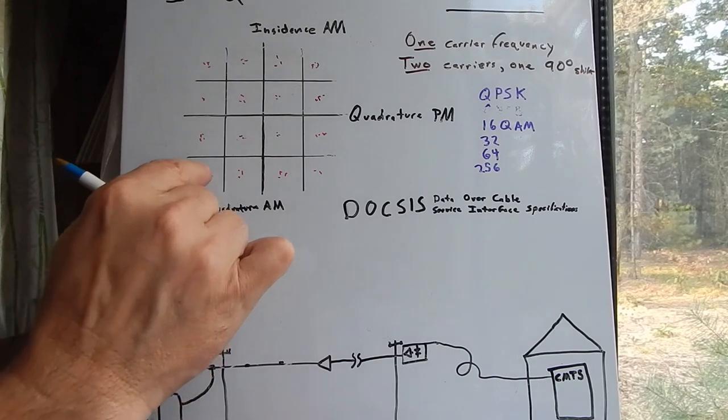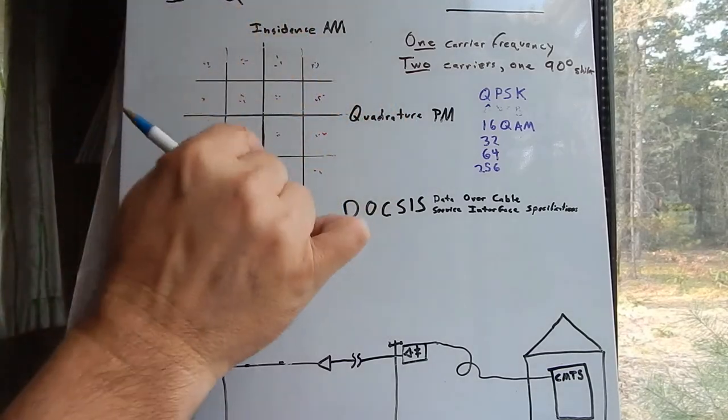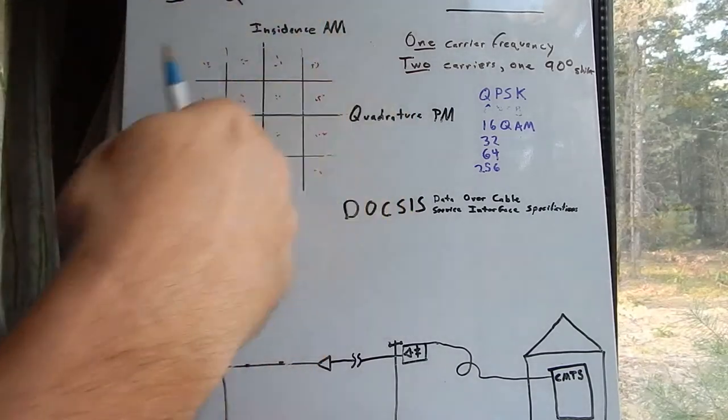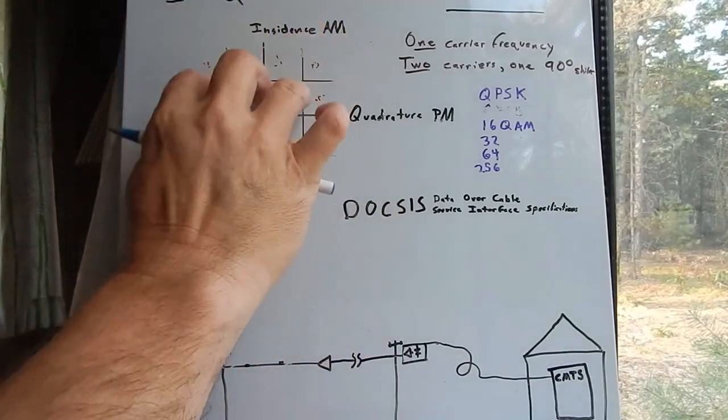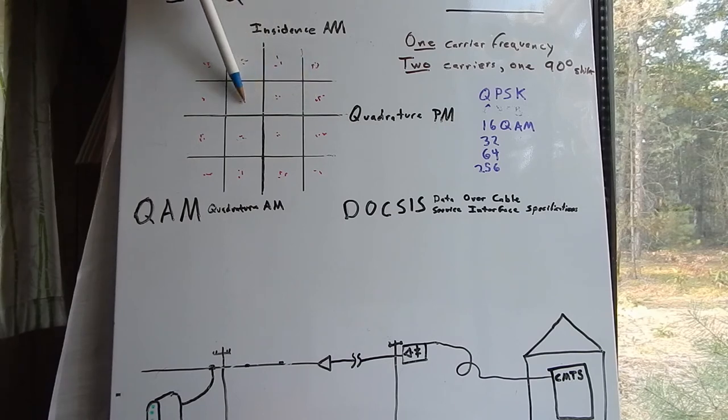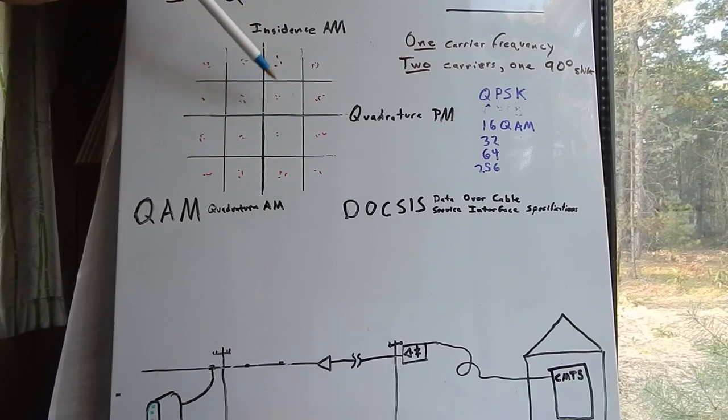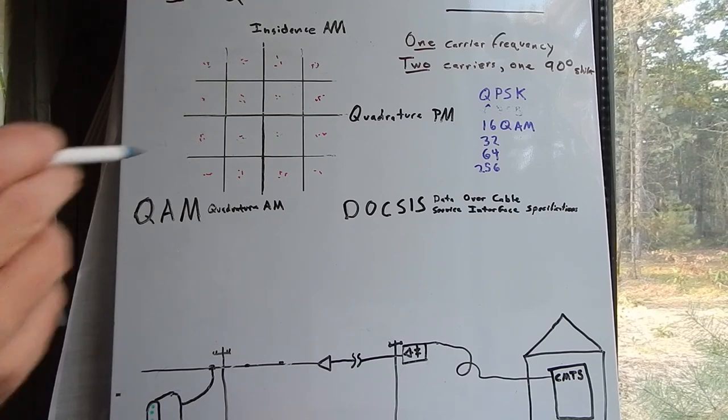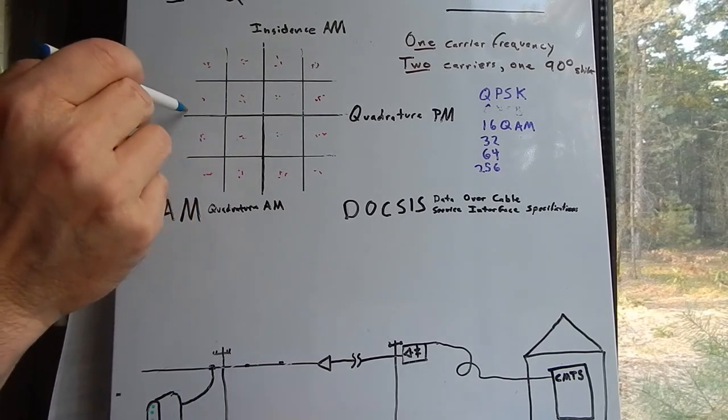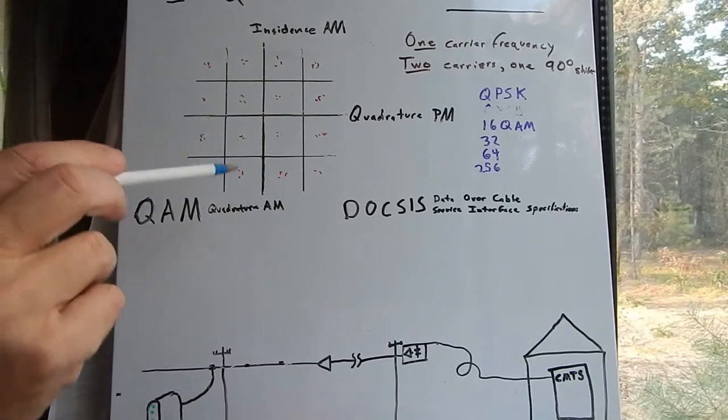All your dots are hitting right in the middle of their zones. As things get shakier, like real life, this would be just a little bit of noise. Your dots are starting to spread just a little bit. This would be perfectly acceptable, a great QAM picture. Not the ideal one where you only see one dot cause they're all on top of each other, but real small spreads, nowhere near the borders. When they start spreading real near the borders, I put like three dots in most of these, but say the dots were like way out spread apart. Now you're in a real marginal situation and you're going to start crossing borderlines and start getting errors.